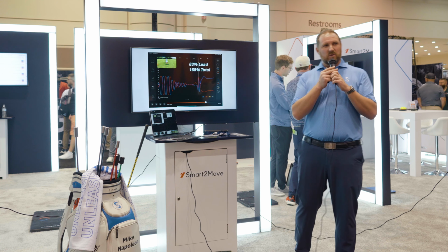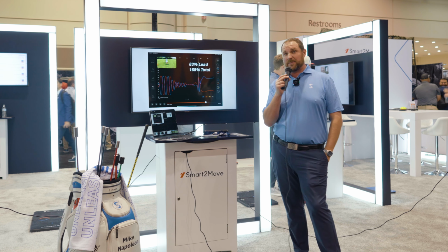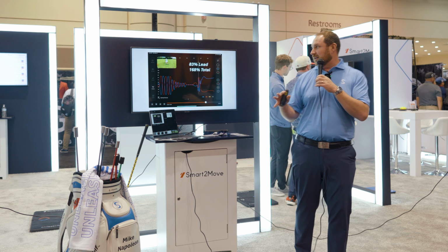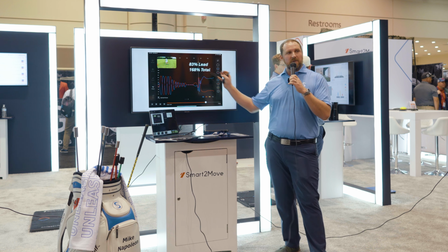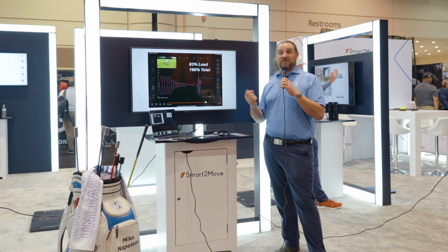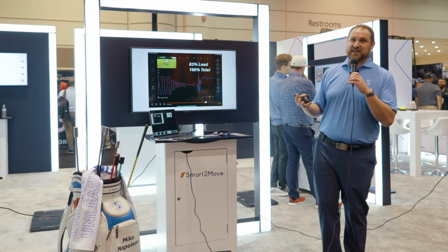Vertical force is really interesting here. Now, total combined vertical force of 168% for Cheyenne in her situation. I wasn't shocked that it was a little low. It's not crazy low, but it was a little low. What's very interesting here is Cheyenne's actually creating more vertical force from her trail foot at peak than she is from her lead foot. Now, that's very atypical for what you see with a lot of players. And this really comes from a desire for Cheyenne.